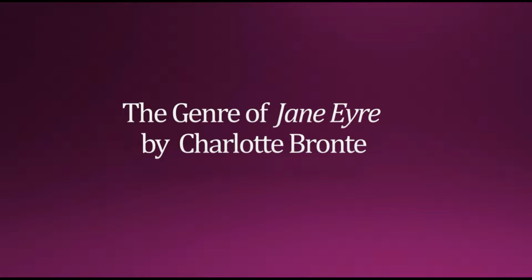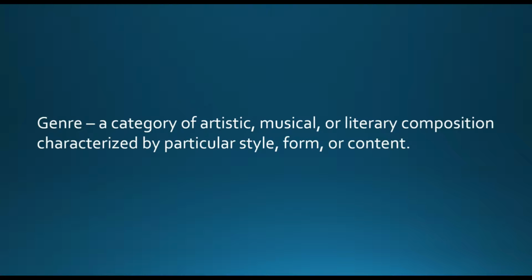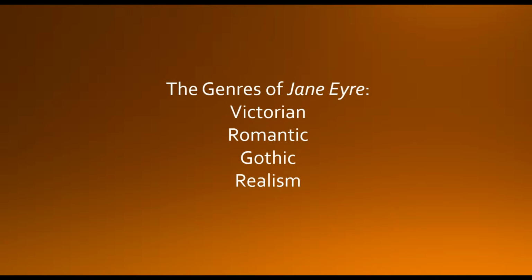Hello, I'd like to talk to you about genre today, specifically the genre of the book Jane Eyre by Charlotte Bronte. The definition of genre is a category of artistic, musical, and literary composition characterized by a particular style, form, or content. The novel Jane Eyre can be classified by many genres, including Victorian, Romantic, Gothic, and Realism.